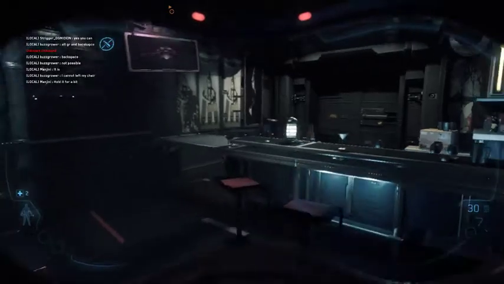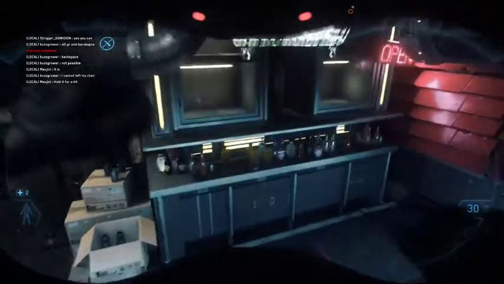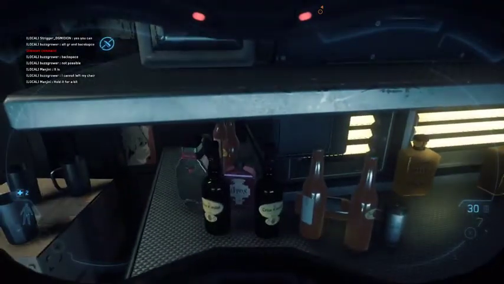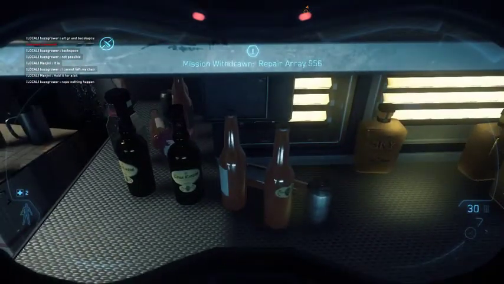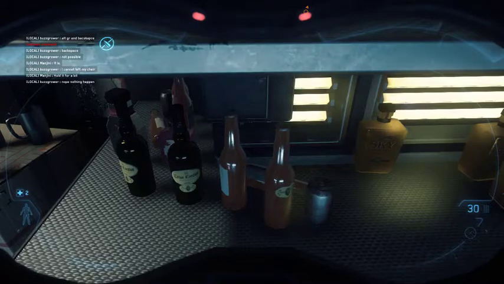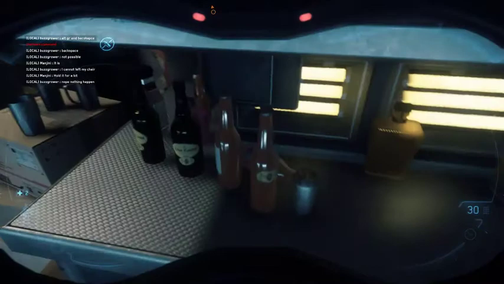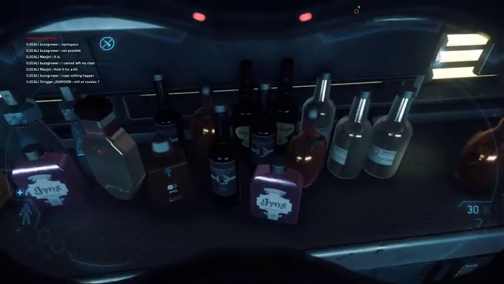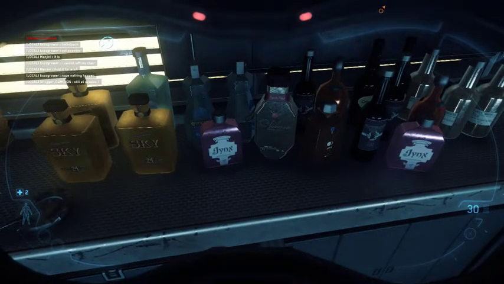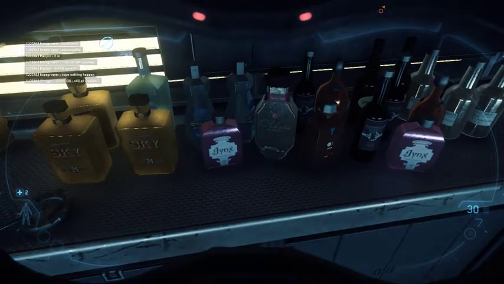Let's see if we can get behind here and have a look at some of these drinks. Maybe. Yeah. Okay, let's see what we got here. Bit of Tri's Cordial. Some sort of space beer. Sky 24. Jinx, bottle of Jinx there. And what's this one? Caribbean something.